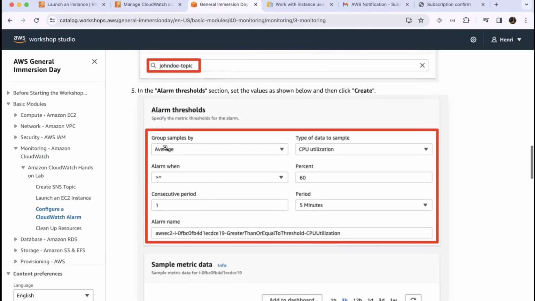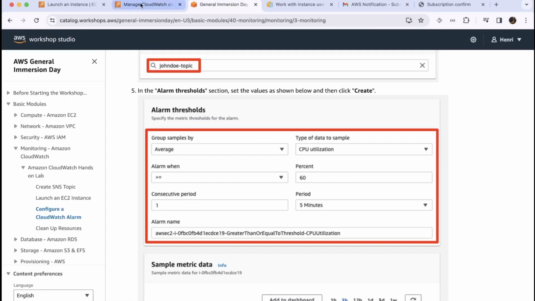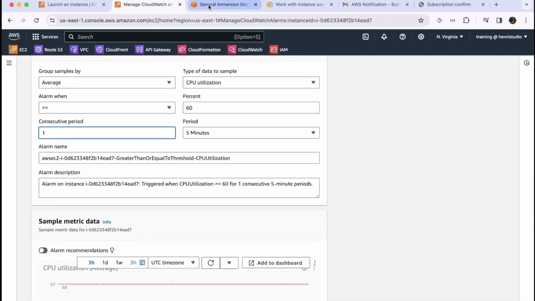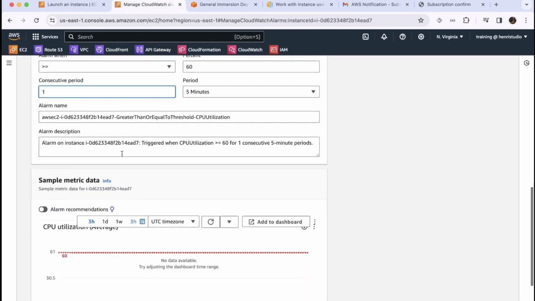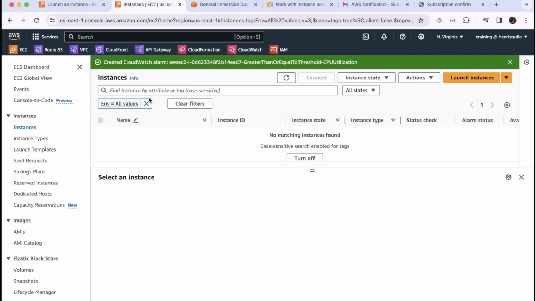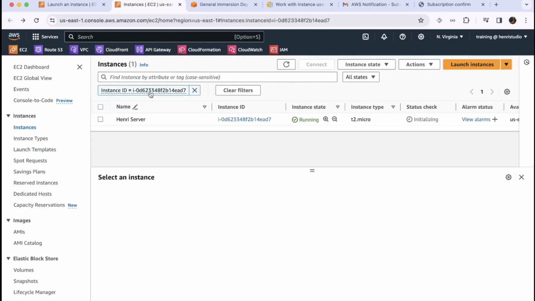And we want to set above 60% of CPU, with the evaluation period of 1 for 5 minutes. And we will create. Okay, we go back again to our instance, this one.